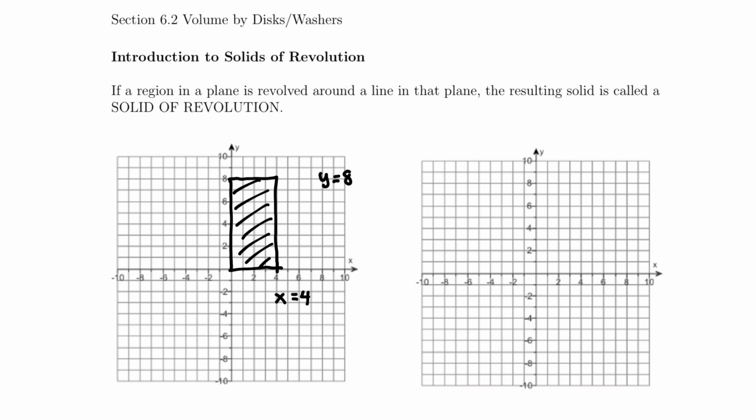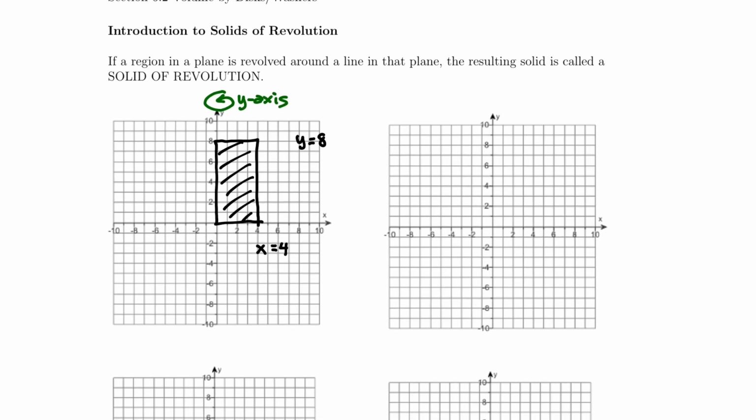So going back to our shape right here, I want to create a cylinder. If I take this region and I revolve around the y-axis, the shape I get is a cylinder. It's easy when it's just a square or a rectangle, but it gets more complicated with other shapes. One trick to help people see this visually in 3 dimensions is to take and mirror image that around your axis of rotation.